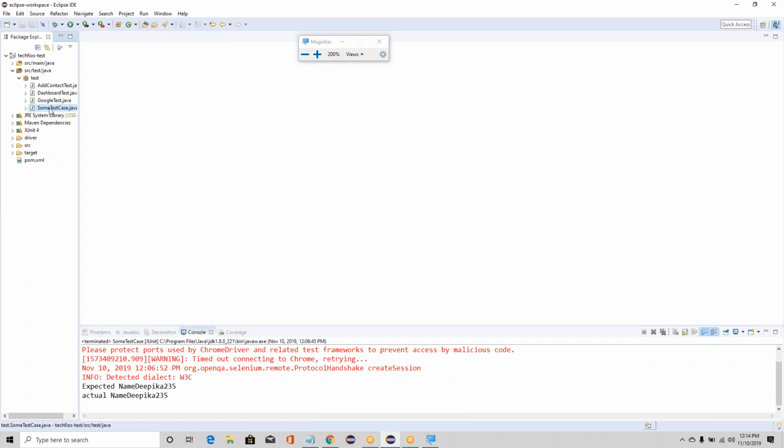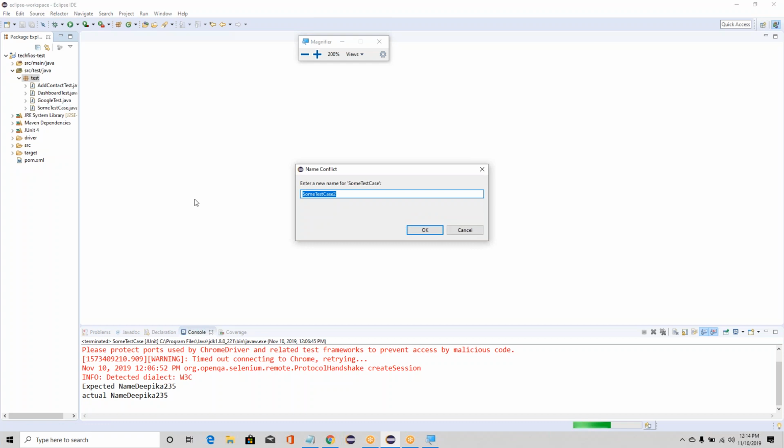Shortcut. You have a test case with set properties and stuff. Let's say some test case. You take that, Control C to copy, you click on your package, and Control V to paste it there. It's going to say that the name already exists. Do you want to give it a different name? Sure. Handle pop-up or alert. There's no space. You can't put spaces in the names. Pop-up or alert.